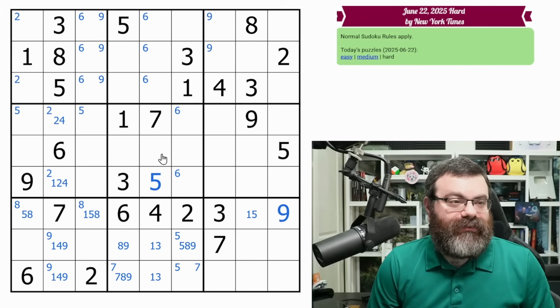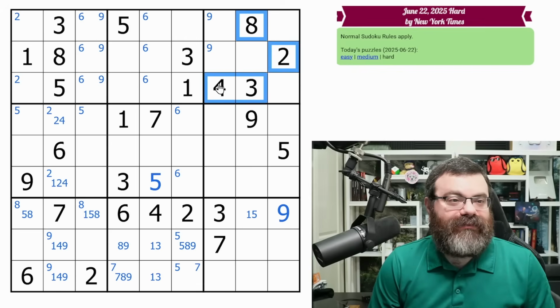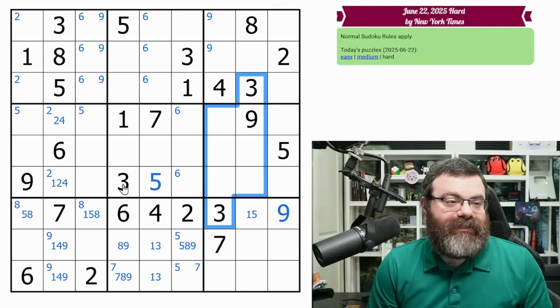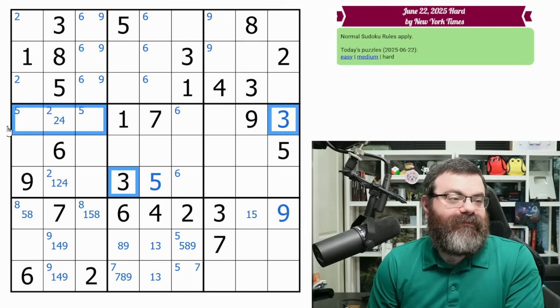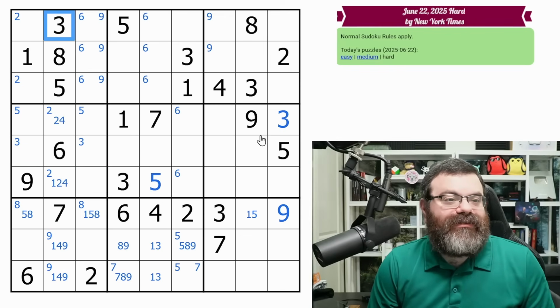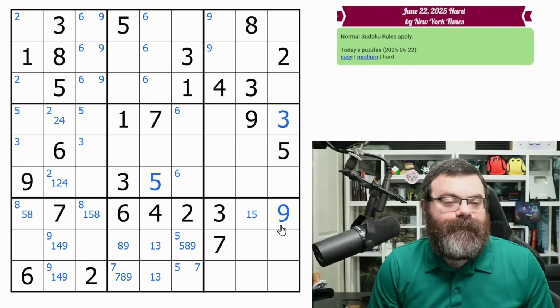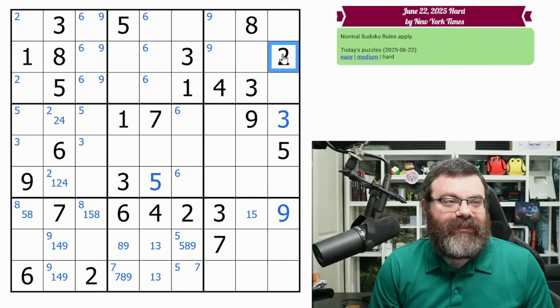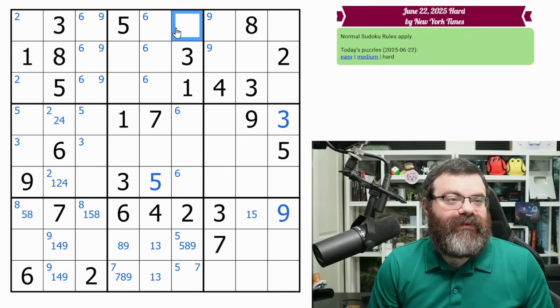All right. Let's look at this box now. So we got 2, 3, 4, 8. I'm noticing the 3 is placed in this box, so let's just do that. We can follow up on the 3. It's in one of these two. A glance at this column shows that we have a 3 already, right? 2, 3, 4, 8. So the 3, 4, 8. Okay, we need a 4 and an 8 down here. Unfortunately, there's 3 places for that. The 3 is already placed. We need a 2 and a 4 up here.